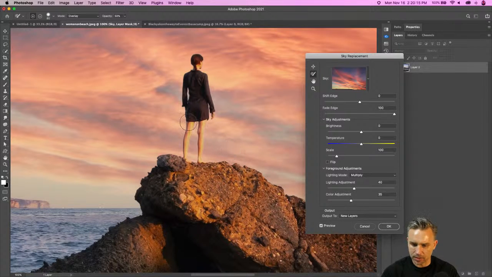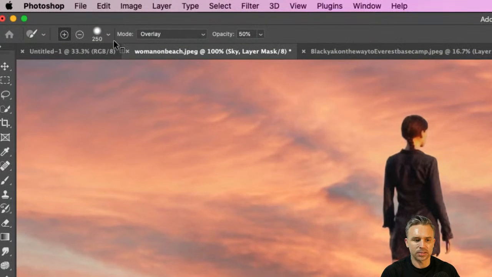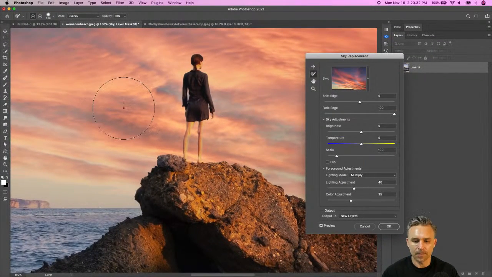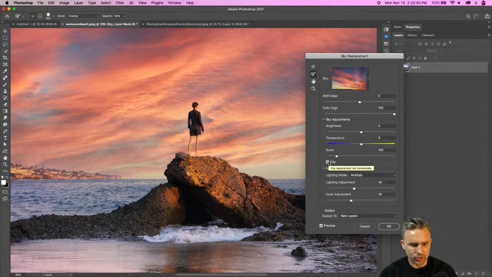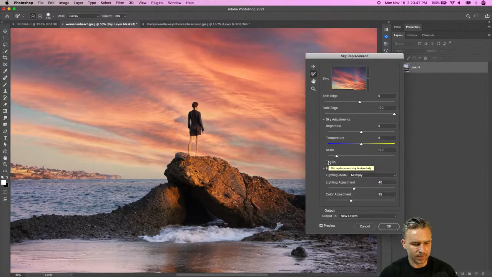In fact, I am going to zoom in here, and I think I am going to paint just a little bit more because I really love this sky that's going on right here. I can change that accordingly. We can see the brush size right over here. It's just doing an overlay, and that's my brush size right there that I'm controlling with my brackets. All right, pretty easy. Drop that in, maybe expand that out a little bit. We could always undo that a little bit and play with it as well. Let's try it flipped. I kind of like it this way. I think that looks pretty good.